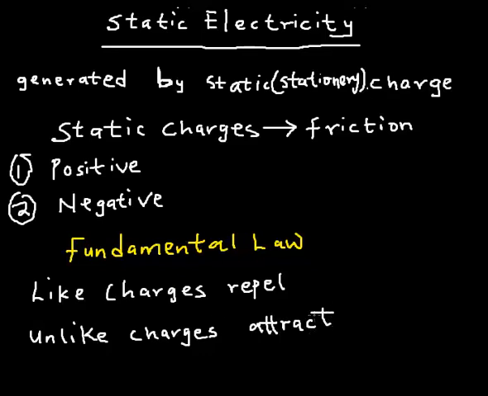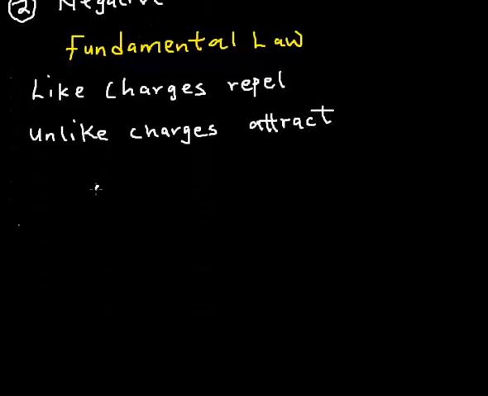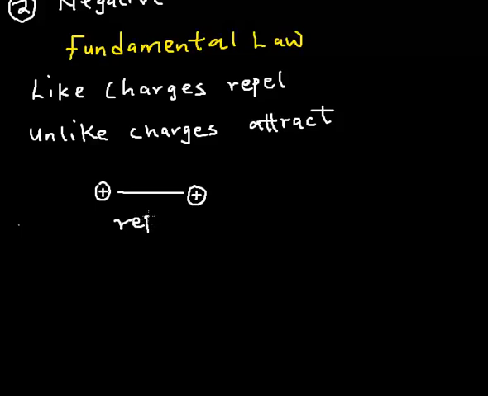So what does that simply mean? If I bring a positive charge close to another positive charge, what do I expect? The force between these two charges is going to be that of repulsion. They will repel themselves. But if it happens to be a positive charge and a negative charge, the force between these two charges is going to be an attraction. So they will attract themselves. Please take note.